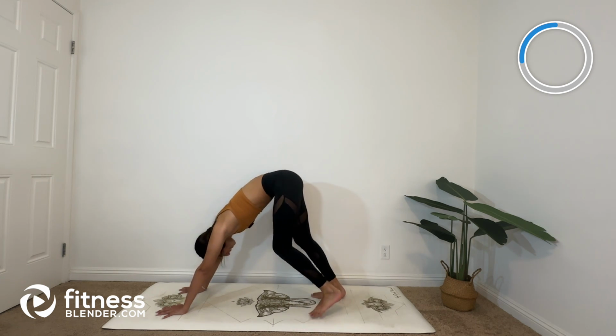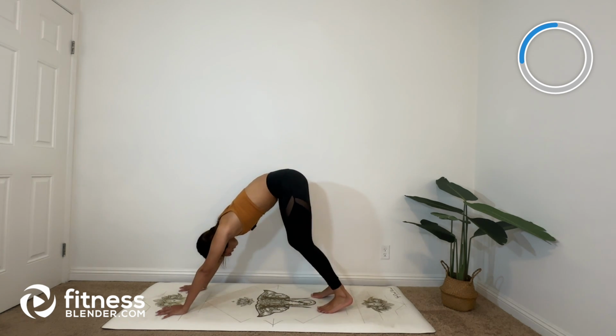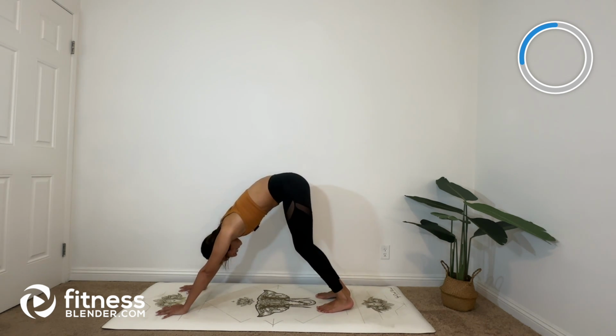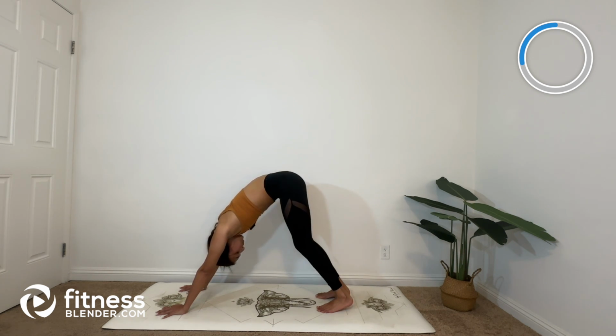Take what feels good. We're warming up the body. We're not trying to force it into any particular shape or position. All right, shifting our focus from the lower side of the body to the upper side of the body. Can you release the neck and the head? The gaze should shift back towards the toes or even to the belly button.